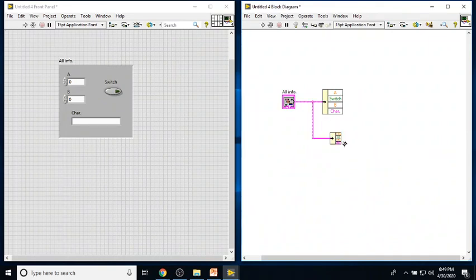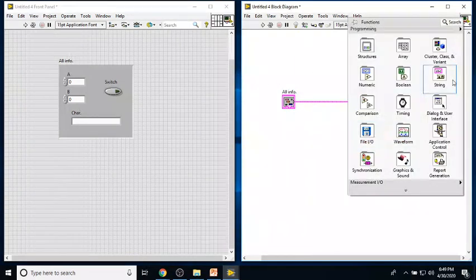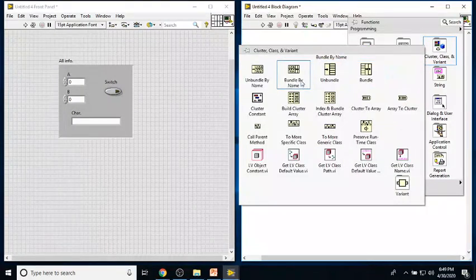You can see they are all coming out, and they are basically disassembled based on their data types. You can see there are 2 DBL items. The reason is I have 2 numeric items here, right? By this means you can access them individually, one by one, right? Individual data can be accessed. So ultimately I don't want to use multiple cluttered wires. If I have multiple wires, that can be avoided by using a cluster, fine? And the same thing holds for your bundle function and bundle by name function, right? Especially an array, array has a lot of functions to access.